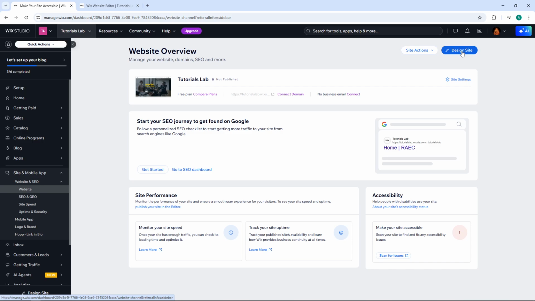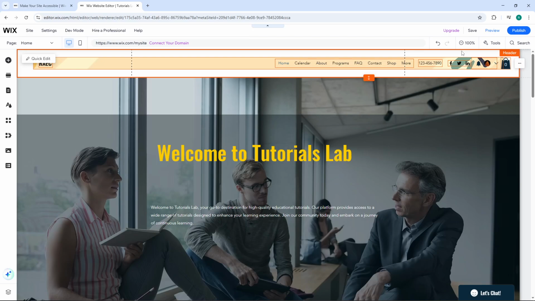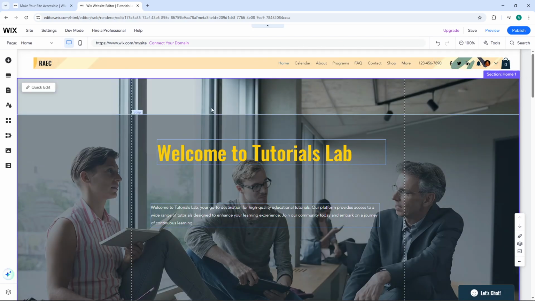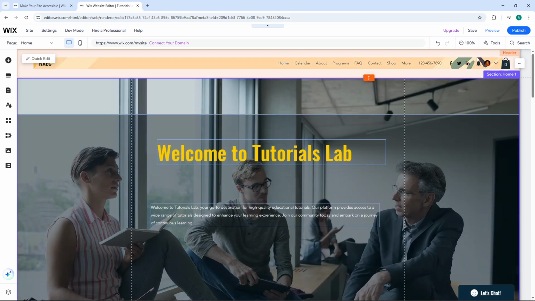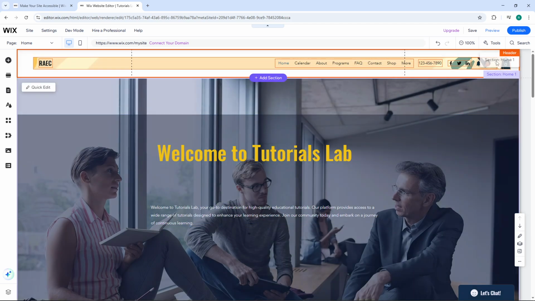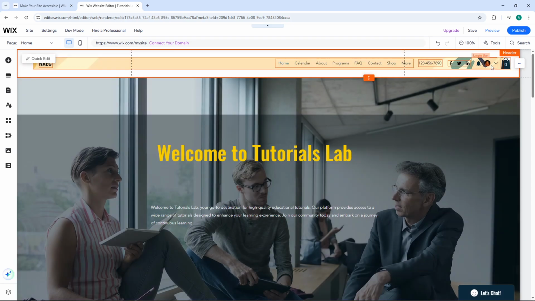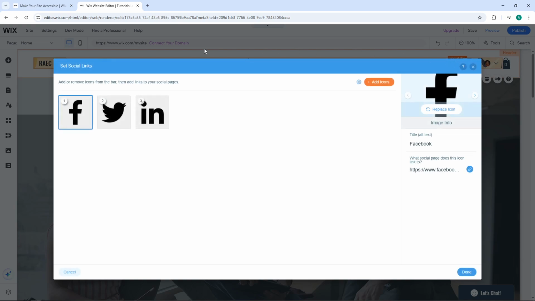You'll now be directed to the Wix website editor screen. This is where all the magic happens when it comes to customizing your site's appearance. From here, you need to locate the social media icons you wish to link your accounts to. These could be Instagram, Facebook, Twitter, or X. These icons are typically located in the header or footer of your website, so scroll up or down until you spot them. Once you've found the social media icons, double-click on one of them to open the linking options.